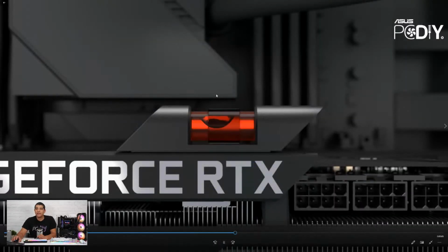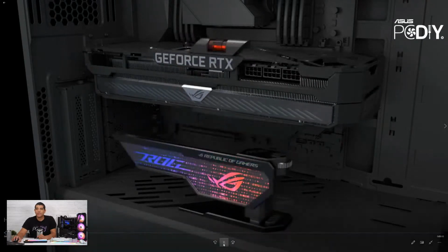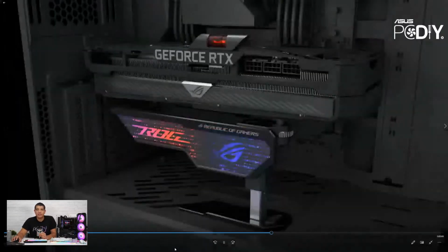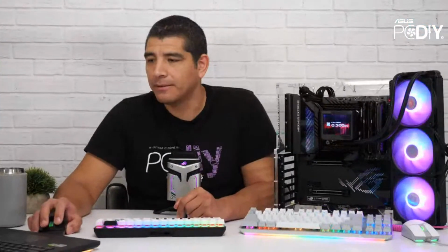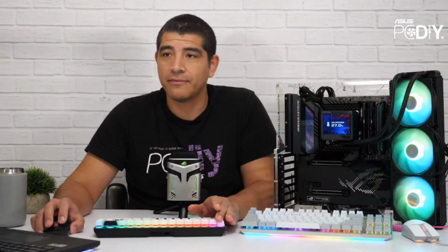This is it right here. You can see it's got the integrated little spirit level. It's got multi-point adjustment right there. It's going to have integrated Asus Aura ARGB lighting support. So this is going to be the Herculex. Still no full ETA yet on the wing wall, which will be the other model that we're going to be offering, but we will have the Herculex based model first available. Okay. So that guy will be coming out in the not too distant future.